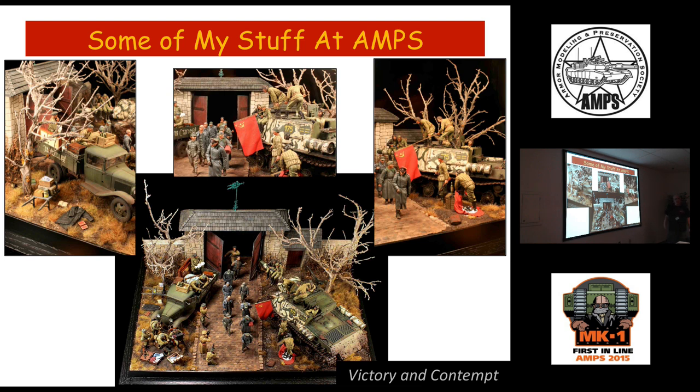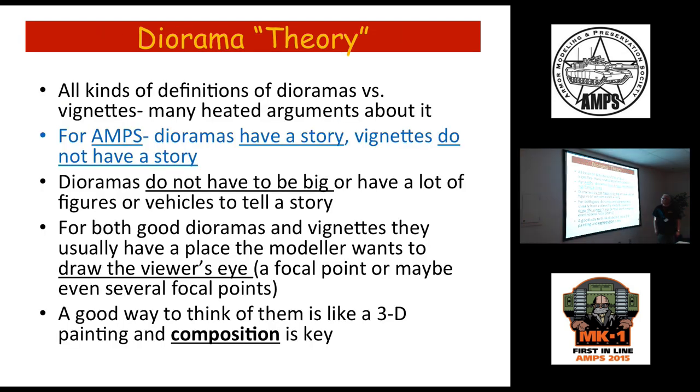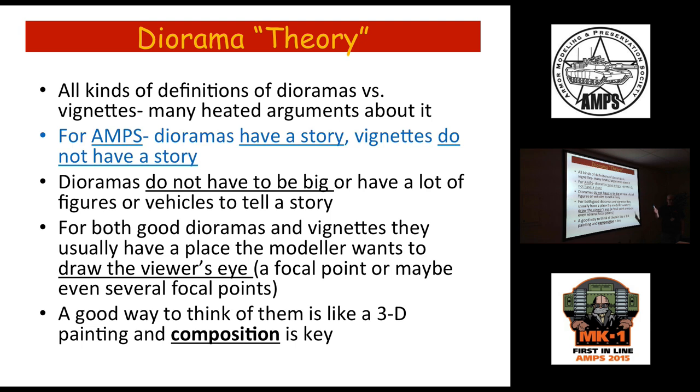All right, so that's some of my work, and I've kind of explained to you some of my thought process to that. So let me start talking to you about some of the tips and things I've learned as I've gone along. All right, here's the theory part. This is the most boring part of my whole seminar, but it's important.